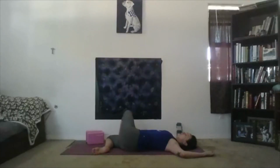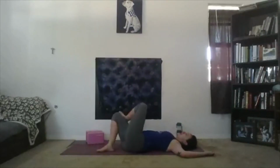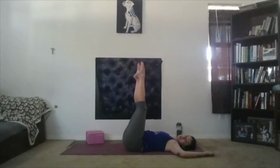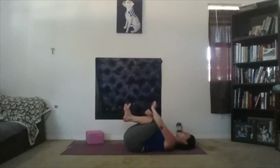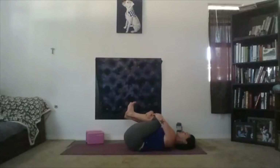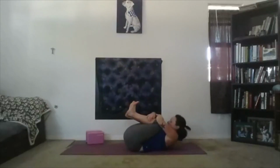Take another deep breath in, and full breath out. Next inhale rolls you onto your back. Uncross your legs, stretch both feet up towards the ceiling, point and flex your ankles, maybe roll them around in circles, both directions. And exhale, hug your knees into your chest, wrap your arms around your shins. You can rock from side to side, you can lift your nose towards your knees, whatever feels good to you here.